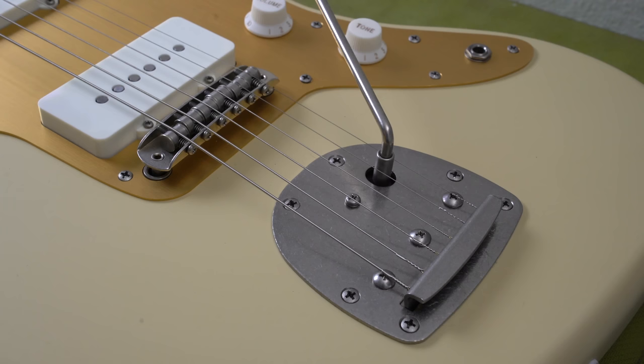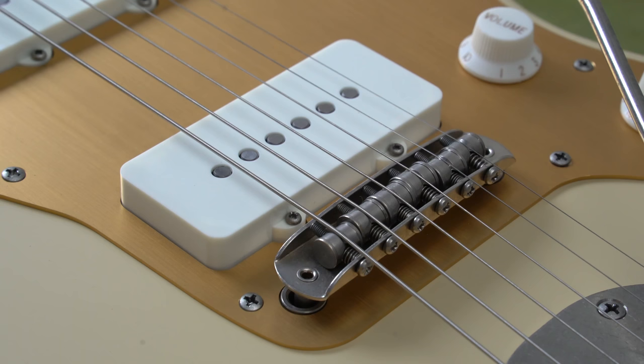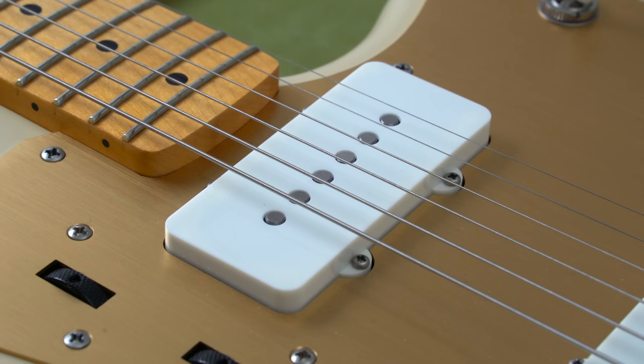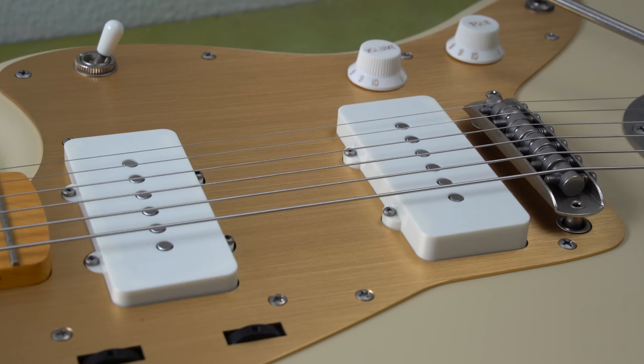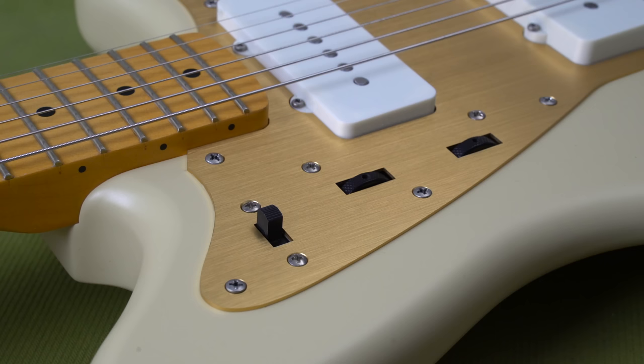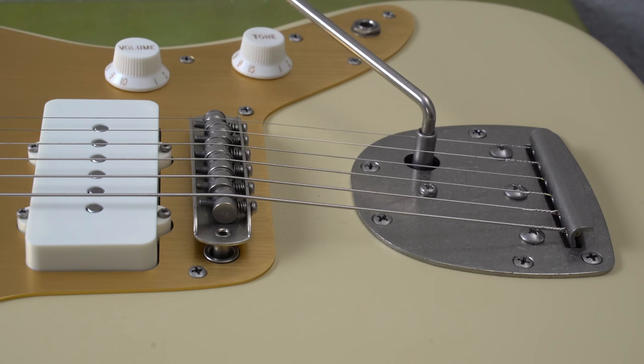The bridge and vibrato hardware is the standard stuff of Squier, but aged or relicked, and the pickups are Fender-designed Alnico pickups measuring 11.6k in the bridge and 6.7k in the neck. It has a 3-way toggle switch for pickup selection, as well as 1 meg volume and tone controls for the lead circuit, while on the upper horn you'll find the rhythm circuit controls: an on-off selector switch, a 1 meg volume, and a 50k tone. The guitar is strung with 11 to 52 strings with a wound third and is tuned to E standard.